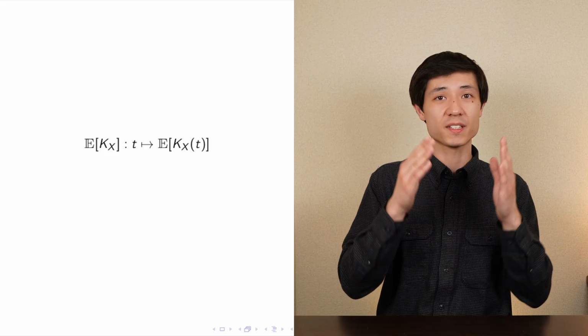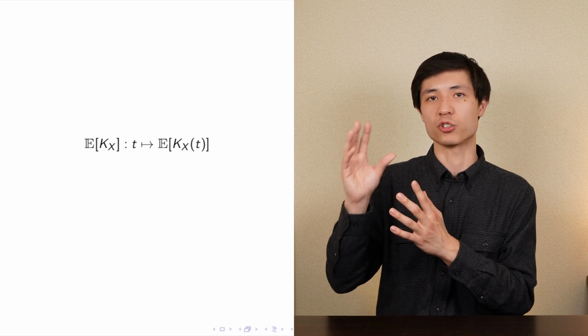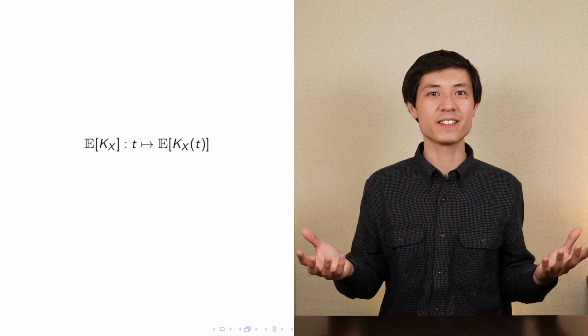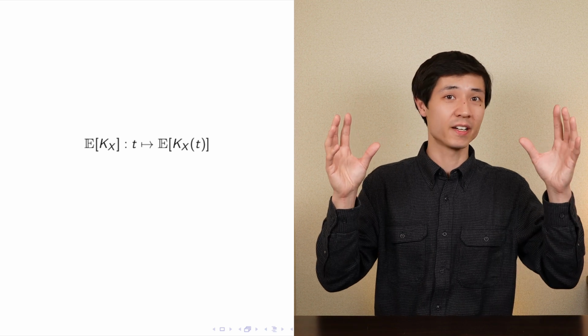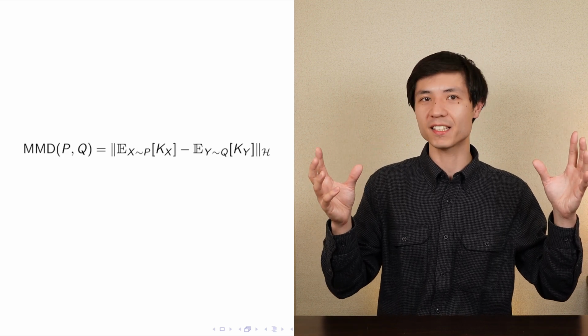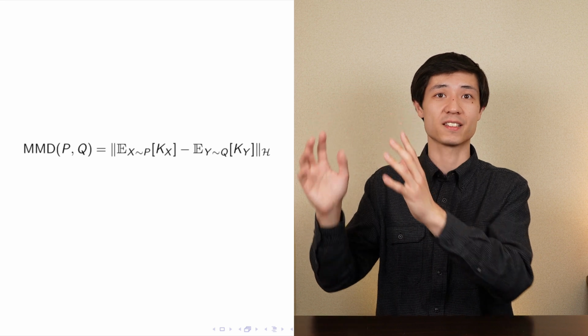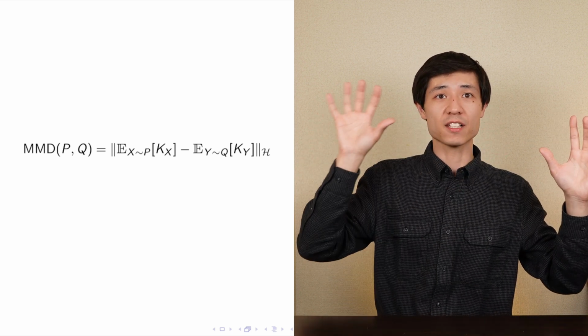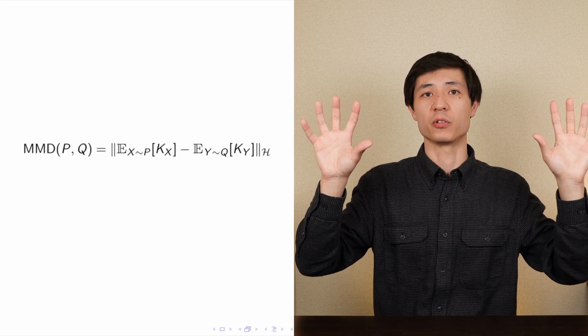Now remember, we can map our observations x1, x2, xn to a better space, and instead of learning the mapping, we can learn the reproducing kernel k of an RKHS H which contains all the kx. In particular, the RKHS H contains the function expectation of kx where x follows distribution p. The MMD distance between distributions p and q is defined as the distance in the RKHS between expectation of kx and expectation of ky, where x follows distribution p and y follows distribution q.